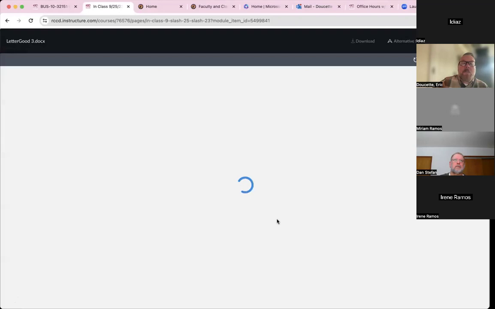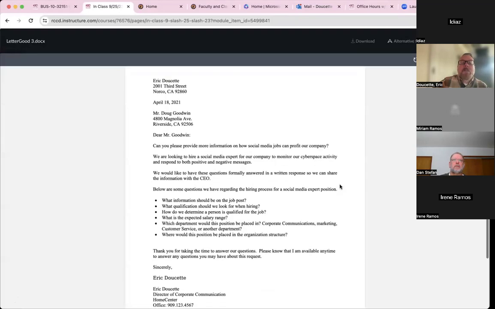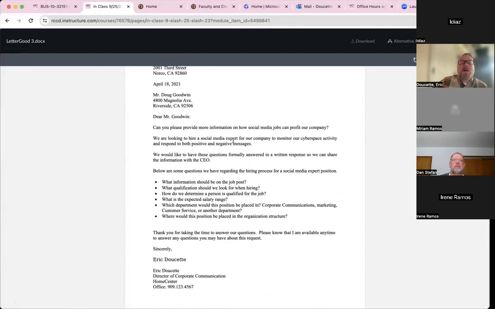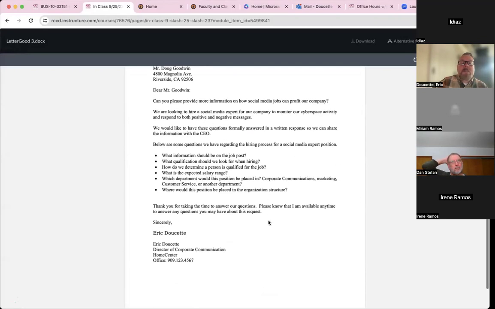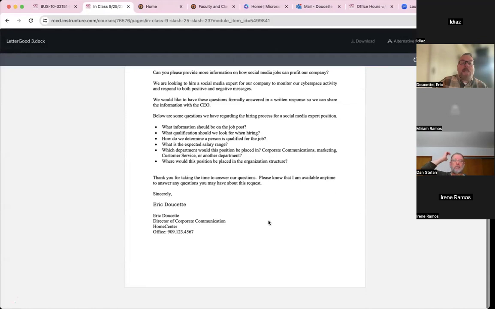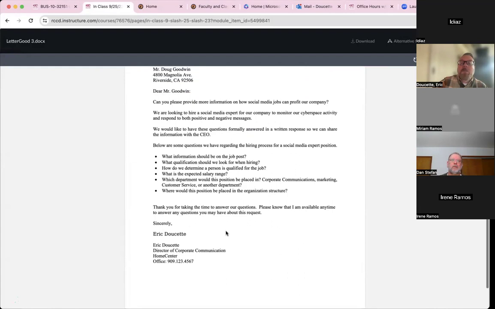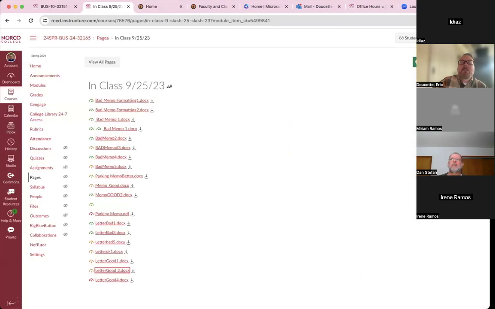Well, good. Letter 3, see if any of these get better. So that one's not bad as well. I would have just added some bold text in these paragraphs to make important things stand out, but at least it's formatted like a letter, except for it's actually formatted like an email at the bottom here. Letters only have name and title and sometimes company, but usually they don't include the phone number or the email address. Last one.